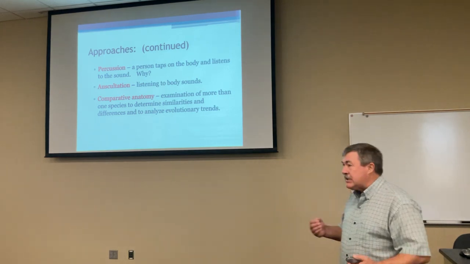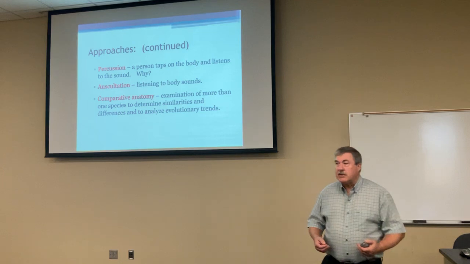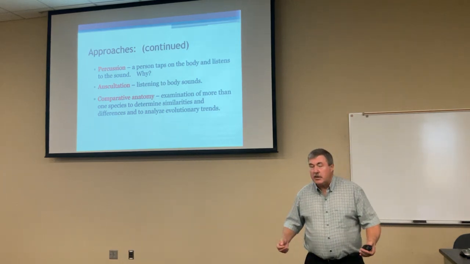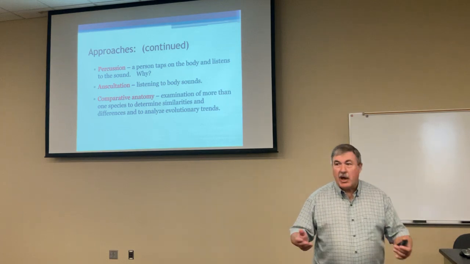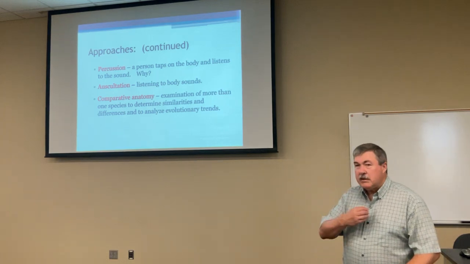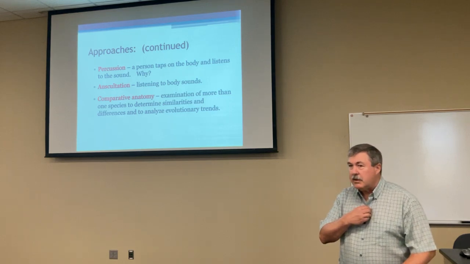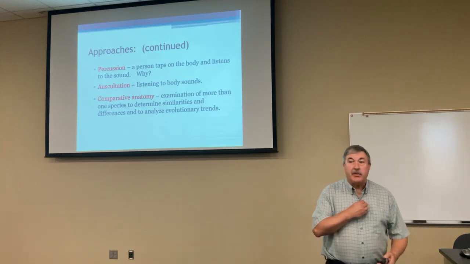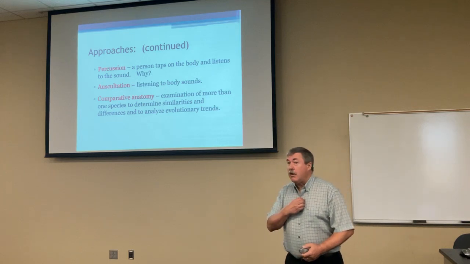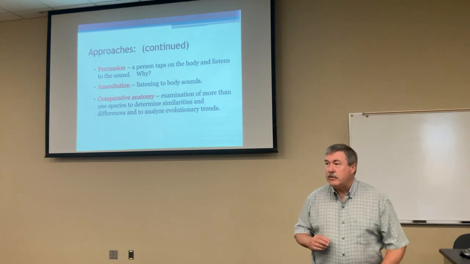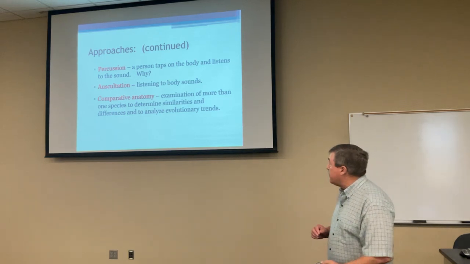Another method is auscultation. Auscultation just refers to listening to the sounds that are produced when the body functions. The most common example of that would be listening to heart sounds using a stethoscope. You can determine sometimes if a person has a leaky valve in the heart by listening, because you can hear the blood leaking through the valve when the heart contracts.